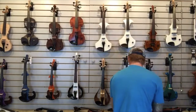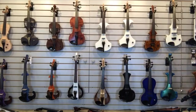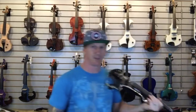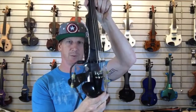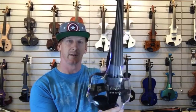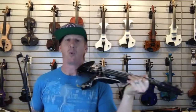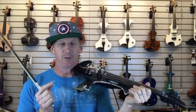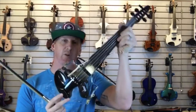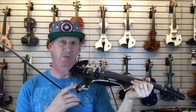The next one is an Aurora violin. These are Brazilian-made acrylic violins with LED lights — pretty cool looking instruments, really smooth looking. You can turn the LED lights on and change the colors. It's not going to light up the night, but it gives it a different look. Really warm, rich sounding instruments — we like them a lot. Usually have a pretty low setup on them, so they're pretty quick instruments to play. They do come with a case but not a bow. These are available in white or black. You can use the G10 wireless with this — we don't have any issues with that at all.